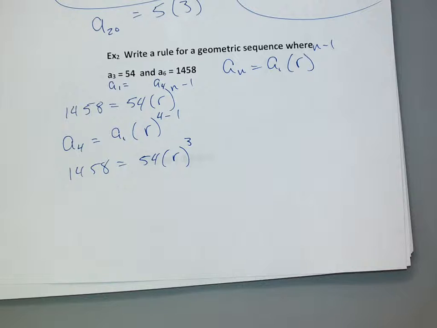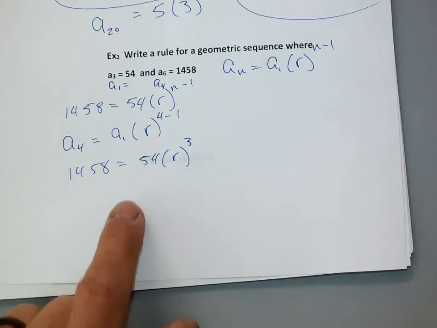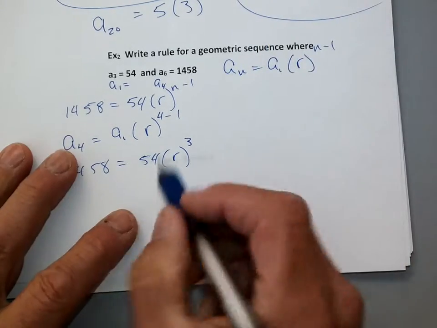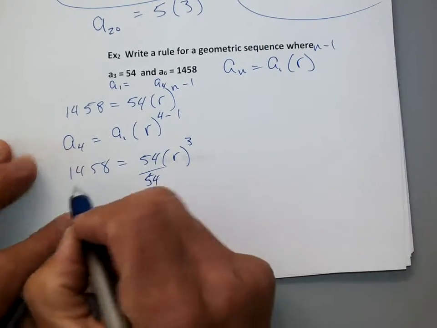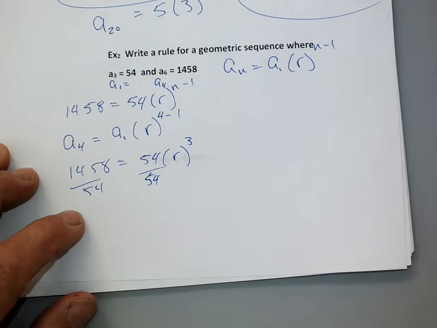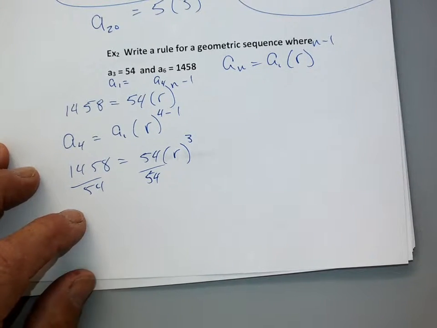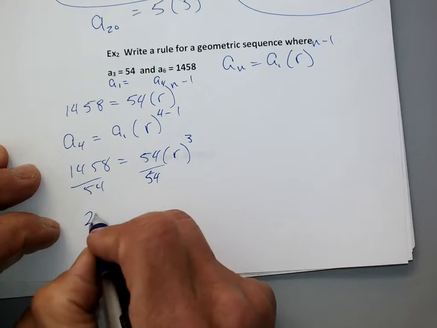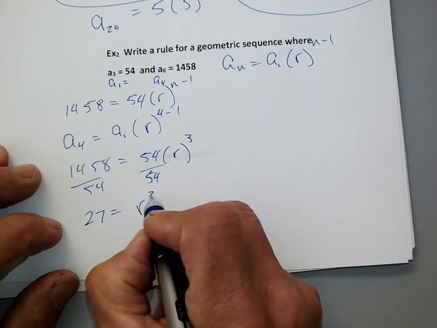We can solve this, for a couple of reasons. One, we know how to do logarithms. We really do. So let's see if we can solve this. I'm going to go straight to dividing by 54. 1,458 divided by 54 is 27. I can do this in my head. I don't need any fancy math.